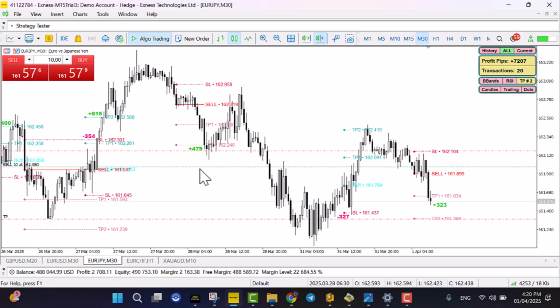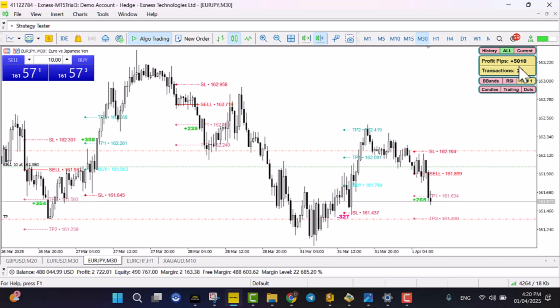So this is something that a lot of people are not showing you. I choose to actually show you and even give you quick access to it, so that you are going to be able to see the statistics of TP1 and TP2, and the statistics of both of them, and compare which one is going to be better.